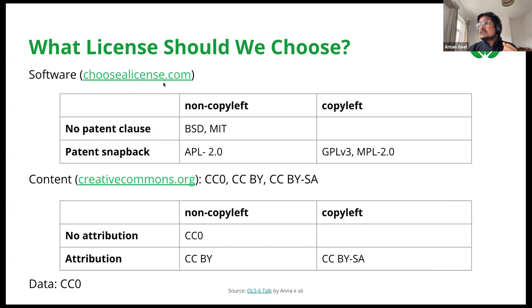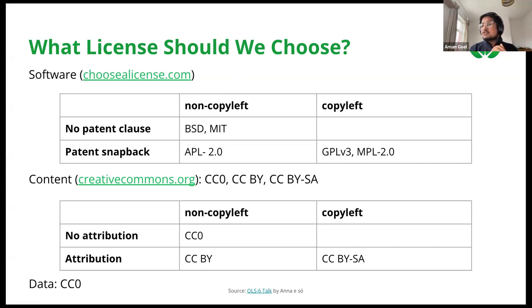So this is a quick look at different licenses. We have software licenses and content licenses. When we look at non-copyleft licenses or permissive licenses, there is the BSD and the MIT license or the APL license. Then they have certain clauses. Again, you do not need to worry about the technicalities of this right now. A lot of websites, for example the Choose a License website, try to simplify or tell you what permissions you have.